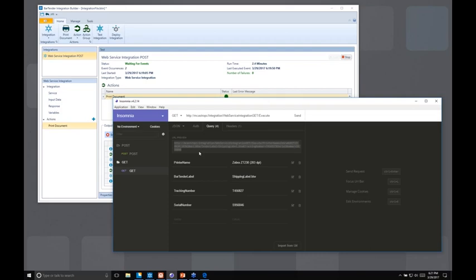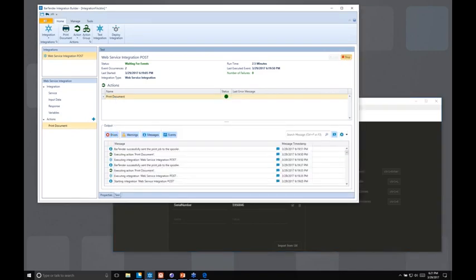Now that we've got a visual on the request that we're going to send and build the integration around, I'm going to go ahead and stop the one that we already started and tested. And we are able to build more than one integration per integration file. So let's click on the top left here, click on integration, we'll say web service.